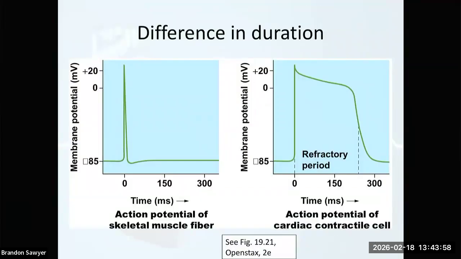Okay, and this is just showing if we put these two action potentials on the same x-axis, how different they would look. So there's our regular skeletal muscle action potential on the same x-axis. So very, very different in terms of duration. So we need hundreds of these to produce a single twitch in a skeletal muscle, where there's just one for the beat of the heart in each cell in a chamber of the heart.